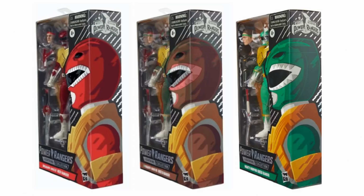Now, how do we know that this is a Photoshop? First of all, it's a very convincing Photoshop of a Spectrum Armored Red Ranger. I gotta admit that. At first glance, it looks pretty legitimate. But then you start looking at some things here. It was pointed out to me on Twitter, and I kind of assumed this, that it is a direct mirror of the MMPR green. Even with the glare and the way the pictures line up in certain areas, it is a perfect match to that one promo shot of the MMPR green Spectrum figure.